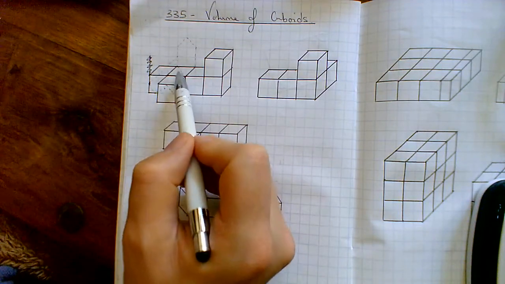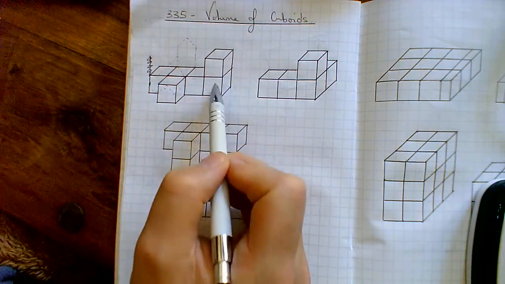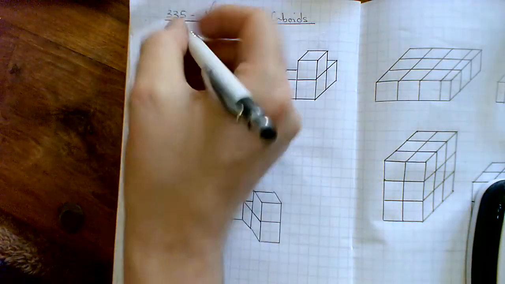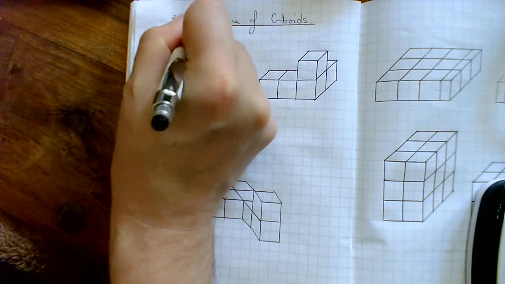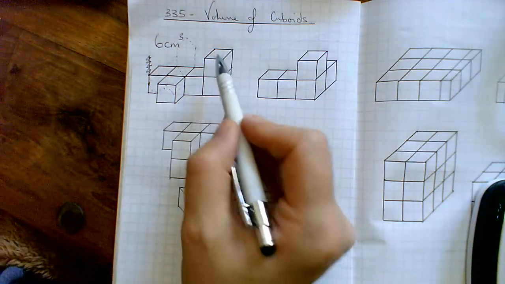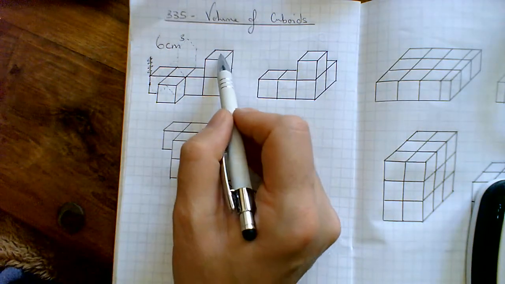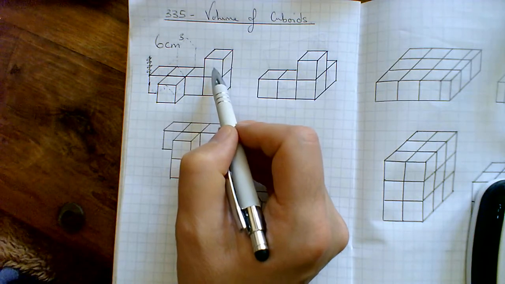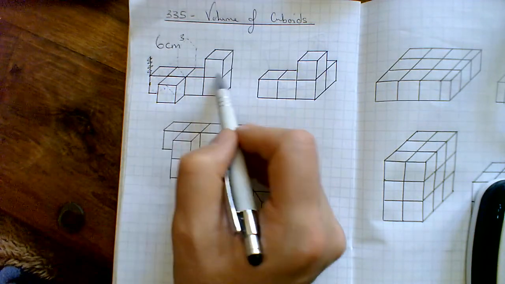There's 1 there, there's 2, 3, 4, 5, 6. So the answer to that one is just going to be 6 centimetre cubes to build that shape. That's what you need. Okay. Don't count the sides. People think 1, 2, 3. That's often a mistake people make, but actually this is all 1 cube.